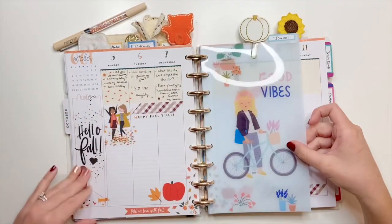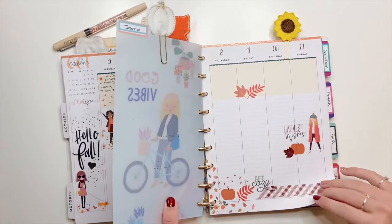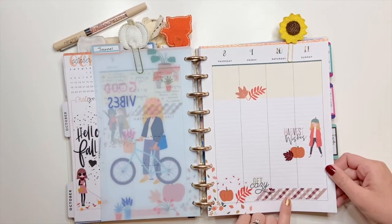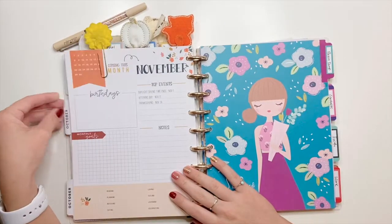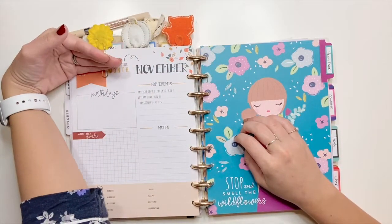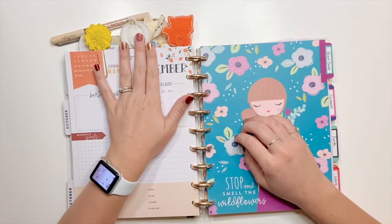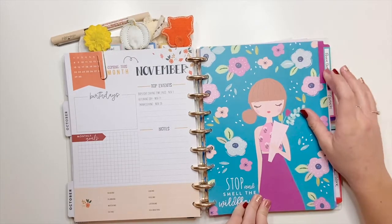And look at how cute this is. I didn't really show this on social media, but this little spread is really cute. I love my plaid, or is it gingham? I'm not really sure. Washi. Anyway, those are all of my planner sections. So those are all my top tabs. Some people were asking what the difference was. So top tabs are my planner sections, and then side tabs are these note sections, which I also just revamped.